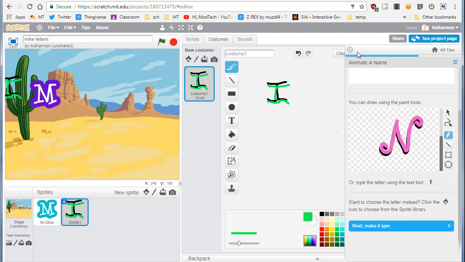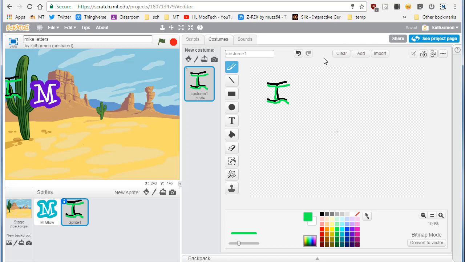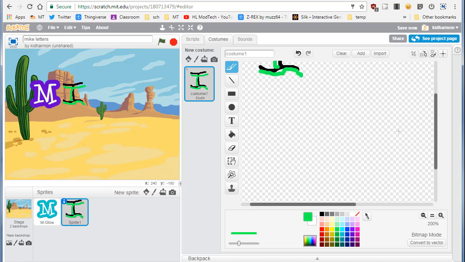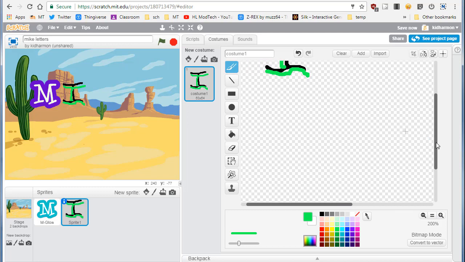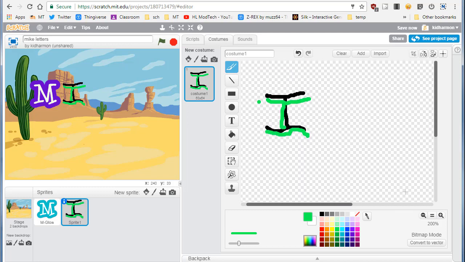I'm going to close this window so I can see better for a minute. You can see I've got an undo, and I've got all kinds of options so that I can flip and rotate. But I'm going to leave my I like it is. I'm going to move over to this area and move it so it's over on the right side. You can see here I could have zoomed in to adjust it if I wanted to try and be more of a perfectionist. This is how you slide so you can get a better look at what you're doing. And like I said, there's the undo, and you can clear and start over. But this is just for fun, so it doesn't really matter.